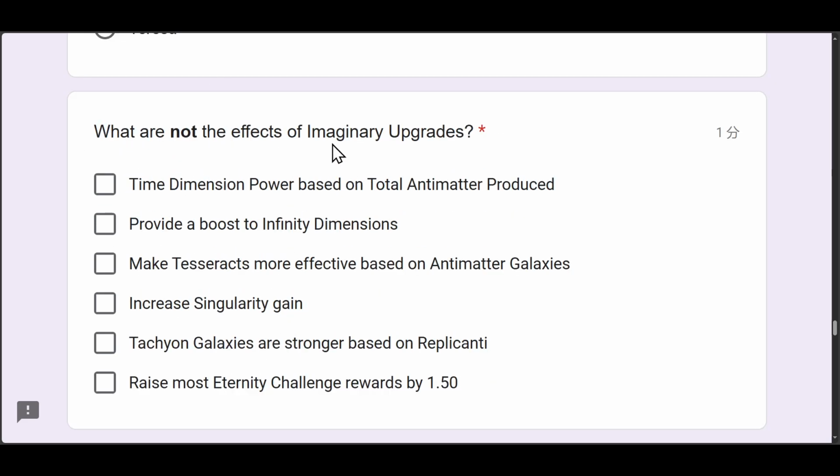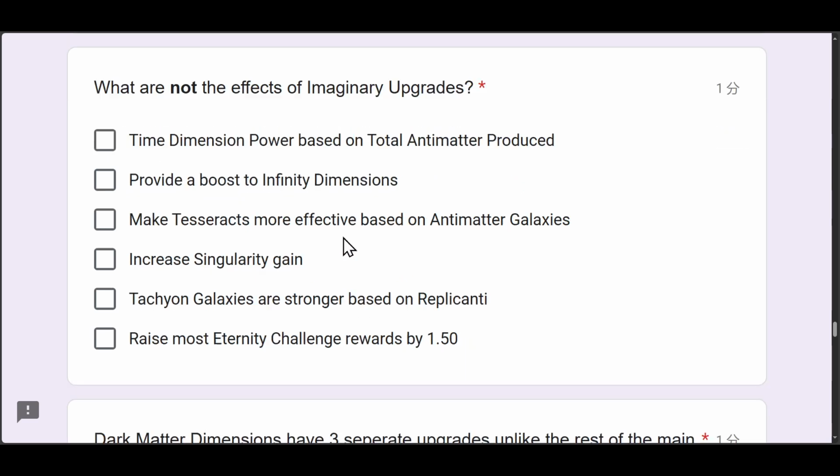What are not the effects of imaginary upgrades? Time production based on total antimatter produced. I actually don't know about some of these, because it's all about locking. It's not about you seeing the effect and so on, because you know it's gotta be there. Increased singularity gain, yes. Galaxies are stronger based on rebuyable count. I don't know, man.